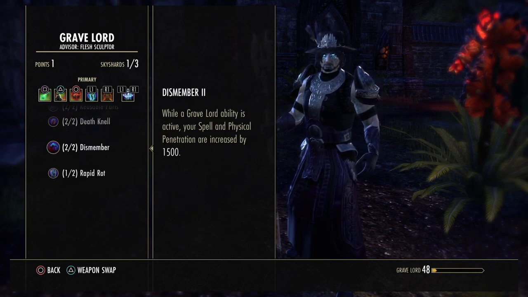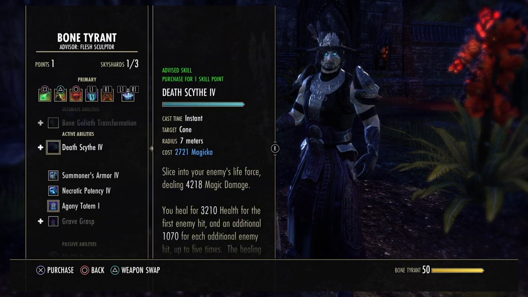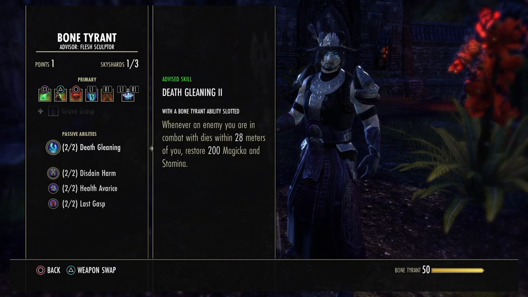Okay, Gravelord violent abilities, active, your spell and physical penetration are increased. That's alright though for us, because we do have some damage skills like the Elemental Blockade or the Boneyard if we use it. And then this one increases the damage done by damage over time effects, also like the Elemental Blockade or Boneyard, by 15%, so get that as well. Next up, whenever an enemy dies within 20 meters of you, restore 200 magicka and stamina.